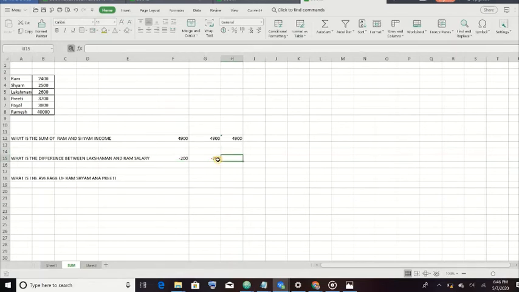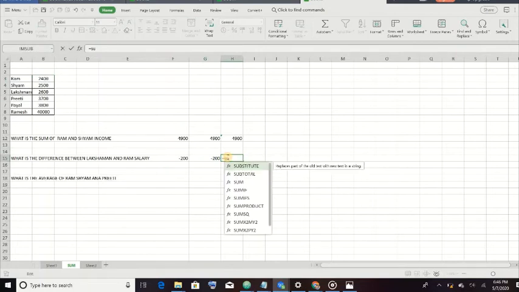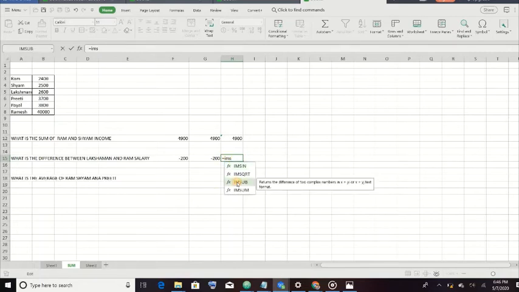Now the third method I will tell you regarding this is I will just click here. Okay, here if you click, same function, I am sum. I have selected this function and then for this I have selected this and this.